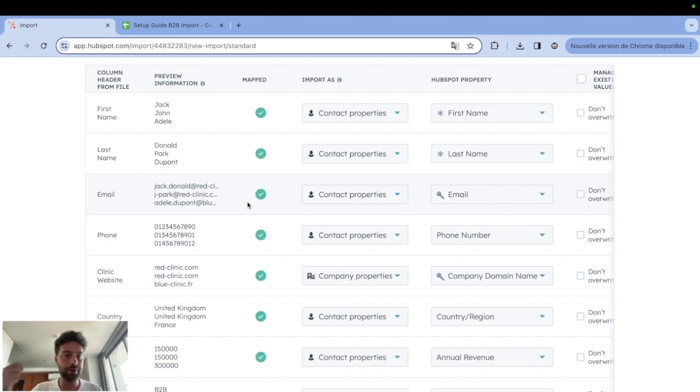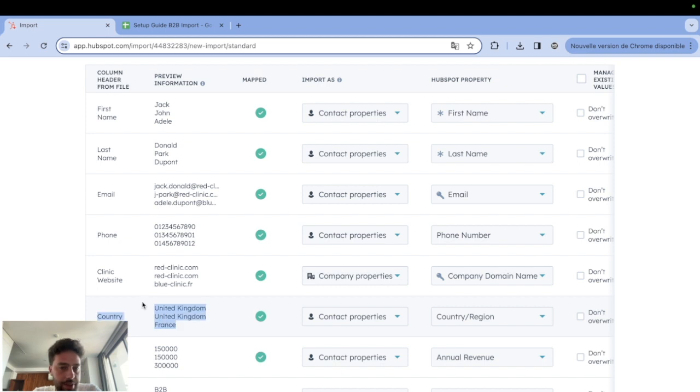So every time we do an import or modification, HubSpot will check the email on a contact. If the email is a known value, HubSpot will update the record. And if it doesn't know the email, it will just create a new record. It's really important because it will help us avoid having a lot of duplicates. And it works the same way for companies, but they don't use email, they use the company domain name. So that's why when you import companies into HubSpot, it's really important to provide as many company domain names as you can.